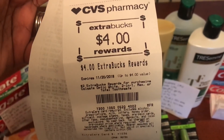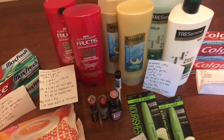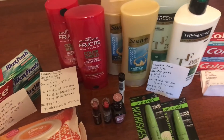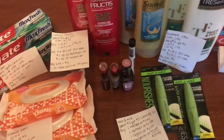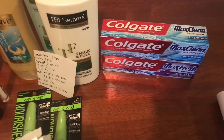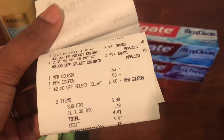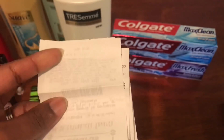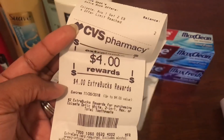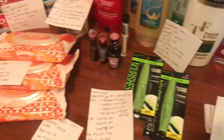I also got four dollars back for the Colgate, and I should be receiving a three dollar beauty book since I went over the thirty dollar mark. I then did another transaction for the Colgate toothpaste again, paid $3.98 out of pocket, and got back four dollars in ECBs, making those completely free.